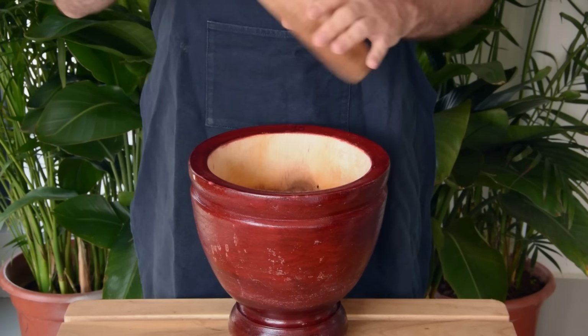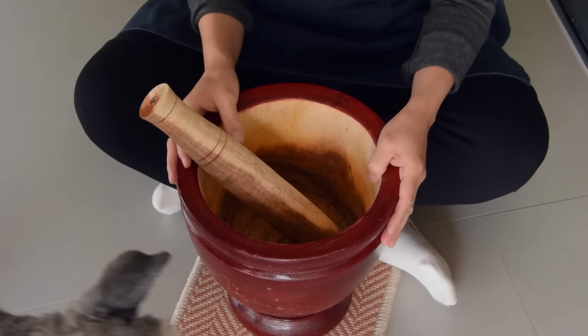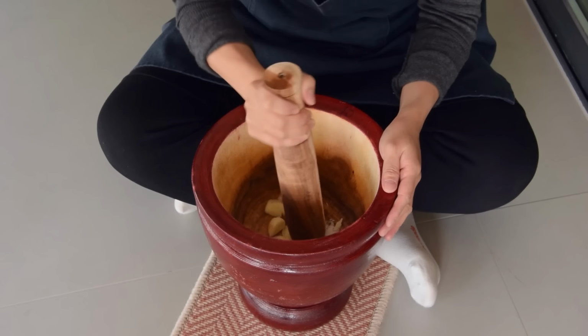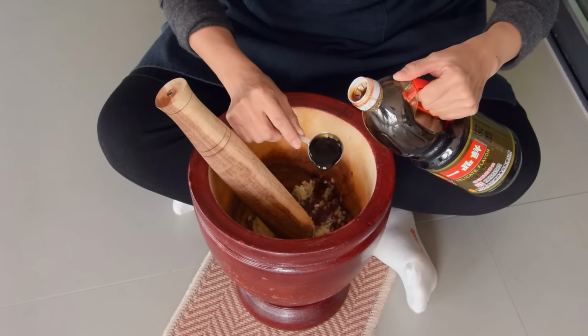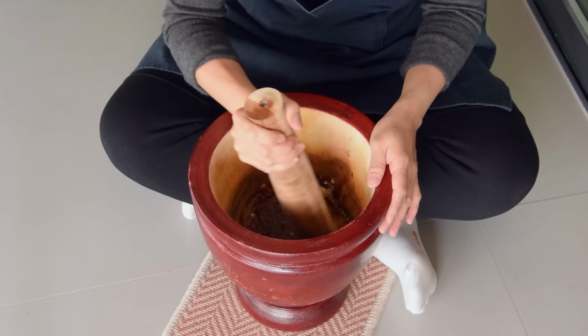Then, for this, we're going to be pounding everything in a mortar because that's how it's traditionally done. But if you don't own one, no worries. We'll have some tips for the mortarless in the outro at the end of the video. But for us, we'll toss in 6 cloves of garlic together with a 1/4 teaspoon of salt and MSG. Then pound till pasty and the garlic sticky. Then toss in 1/2 tablespoon of soy sauce, 1 tablespoon dark Chinese vinegar, 2 teaspoons toasted sesame oil, and give that a quick pound to mix.